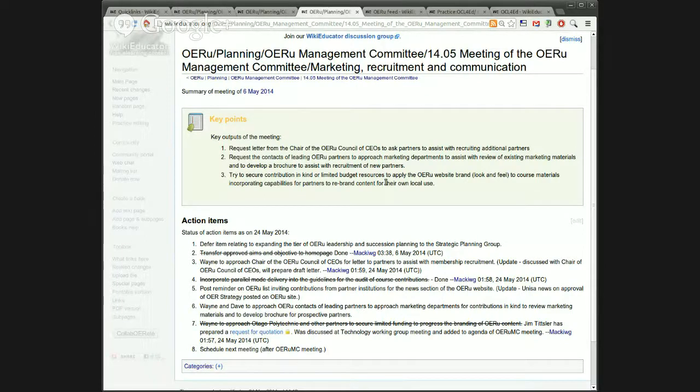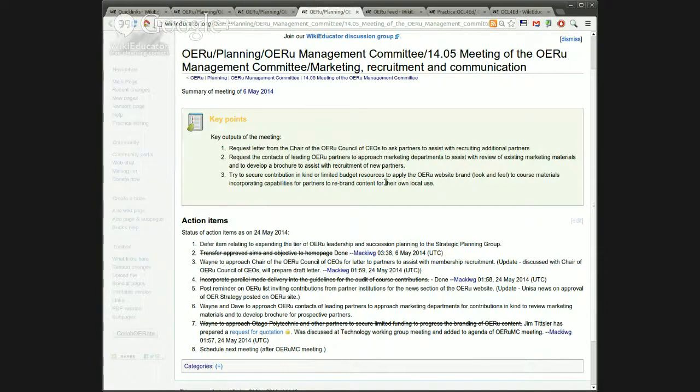With further regard to that, we felt that we should make use of our existing marketing departments in terms of looking at the marketing and recruitment materials that currently exist for the OERu, and in particular to develop a brochure which might assist with the recruitment of new partners, something that would be quite attractive but would quickly outline the benefits of being a member.